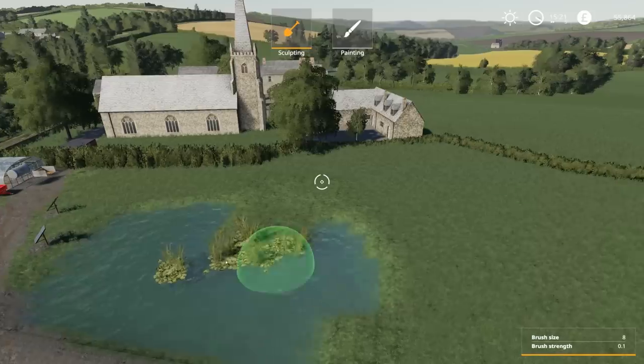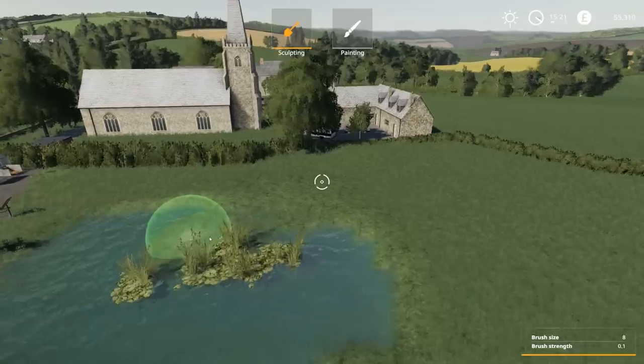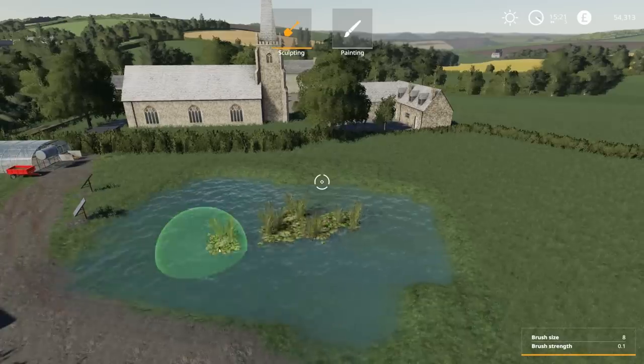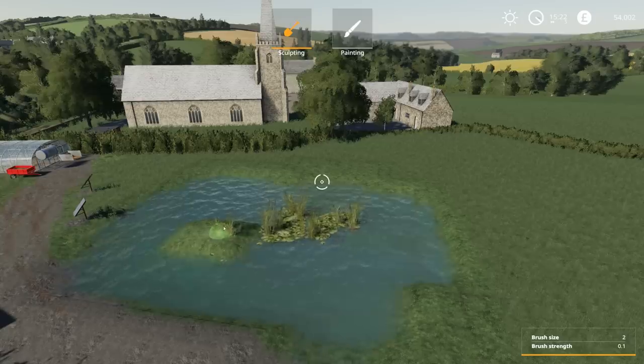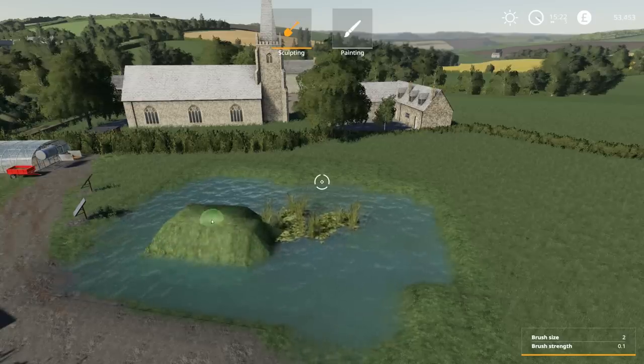Actually, I think we could do an island. You potentially can do an island. Of course, we do have the weeds and reeds and stuff in the middle. If I do a really small one just here. Could even do a little mountain sort of thing and then smooth it off.